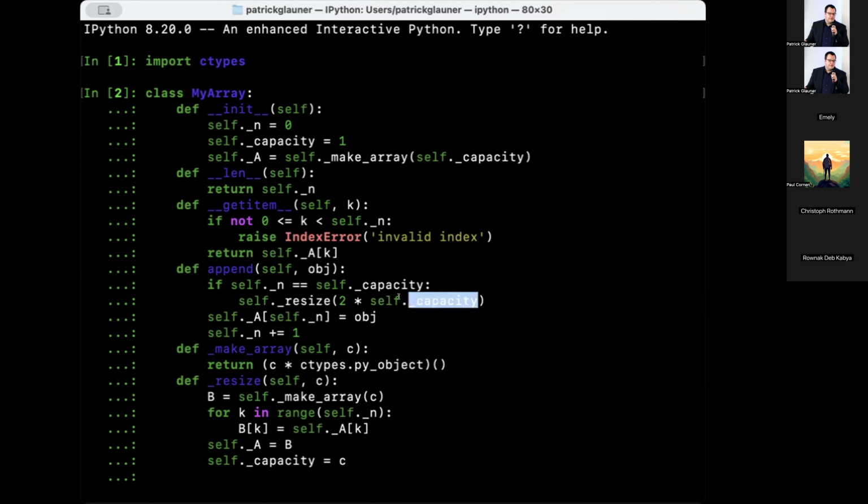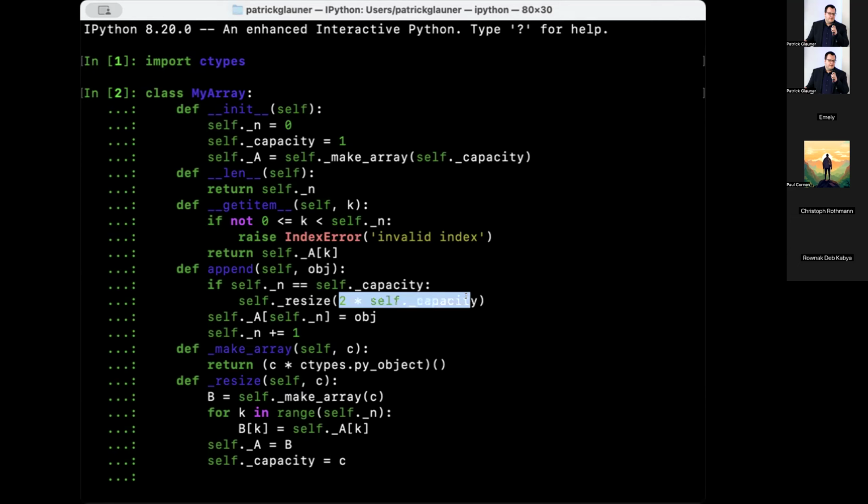So rather, when I resize, I create a spot for more elements, and the typical strategy is I double the capacity, and then I have enough elements left for the foreseeable future, typically. And if I need all of that space, then I need to resize again. But the resizing happens less and less often because I always double the capacity. So that's the rationale for resizing and not just adding one on top of the capacity, but rather creating more space.